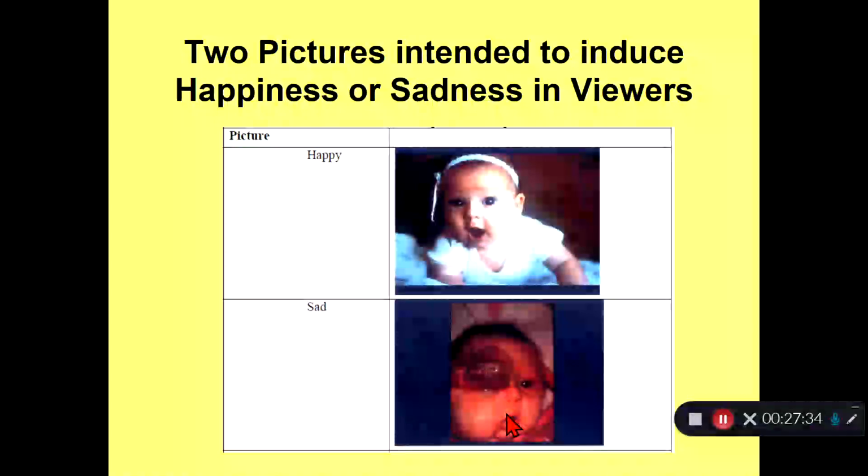So here's some pictures of the babies. Here's a normal, happy, healthy baby. This is a sad, diseased baby. And I want to point out that all of the diseased babies were photoshopped. So this isn't an actual image of a suffering baby. This is a grossly photoshopped picture of a baby.